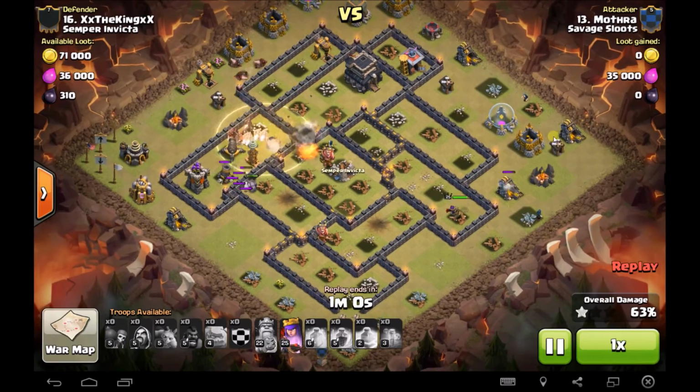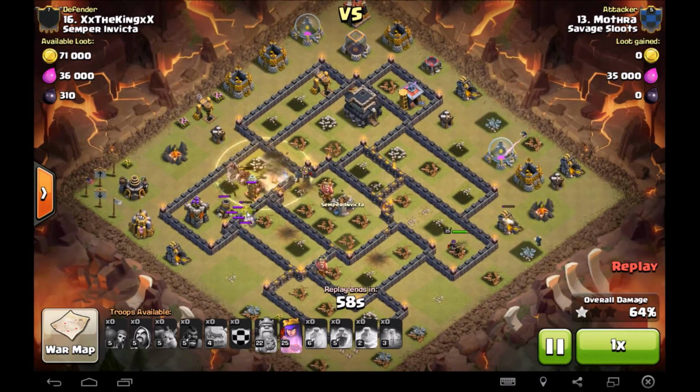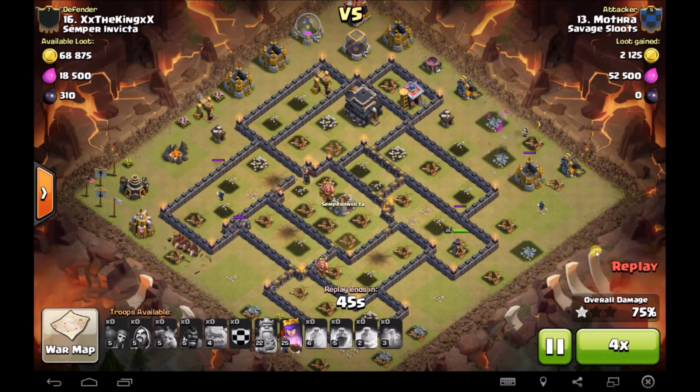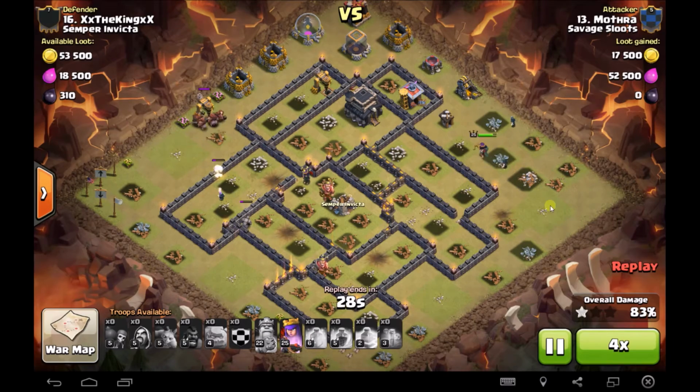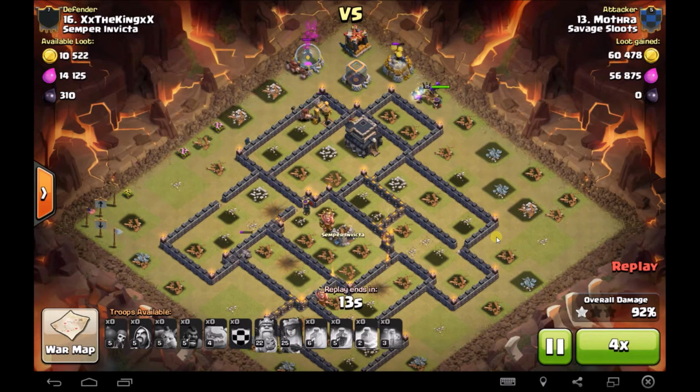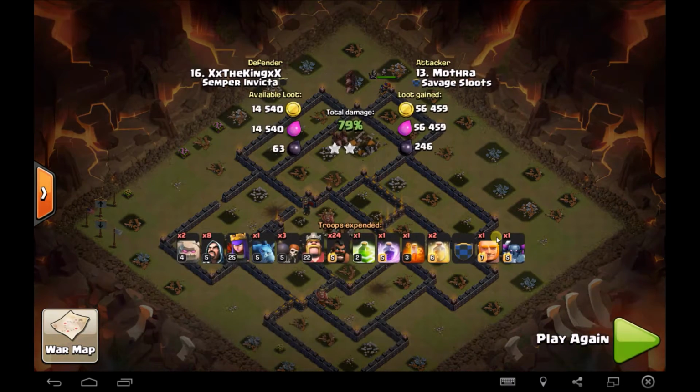Queen doesn't even touch. 2 wizards on this side. Again, so many hogs left that really there wasn't even any question that this wasn't going to be a 3-star. So excellent job, Moth. We'll do 4 times to speed this up and speed up the cleanup process. Popping the Queen's ability just to help the cleanup going along. Good spread on the hogs, just cleaning up everything. Next attack will come down to 21.